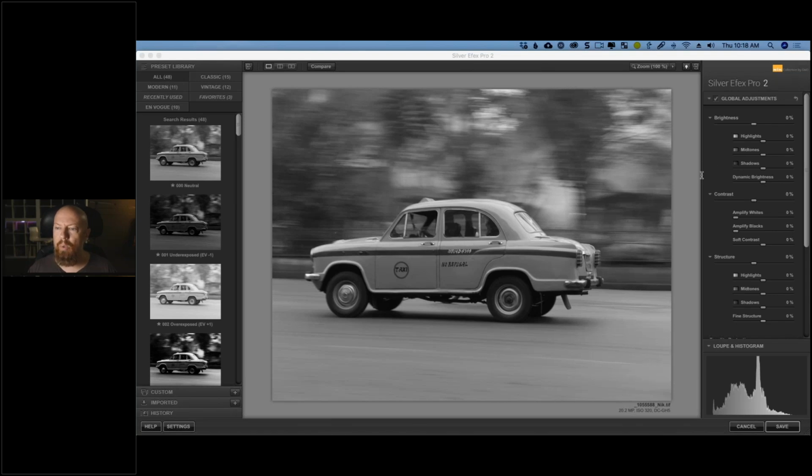Ken asks, how do you delete an unwanted control point? Simply hit the delete key. You can click on it to select it and then hit the delete key on your keyboard and away it goes. Okay, we'll come back to more questions in a moment. Let's move on with this particular picture.